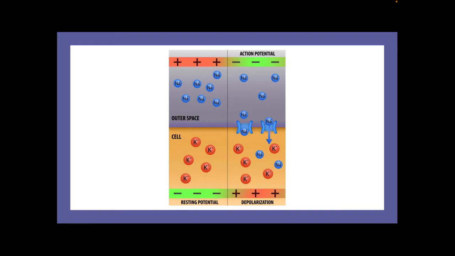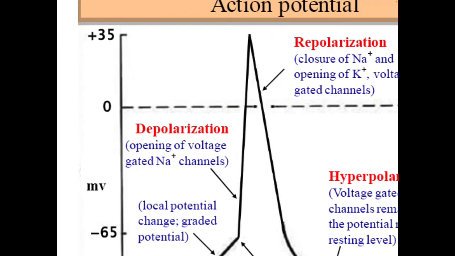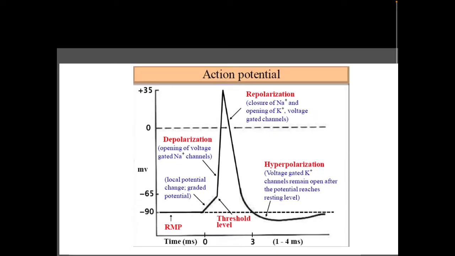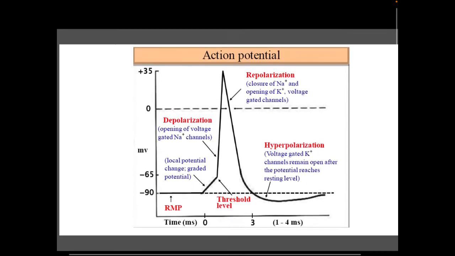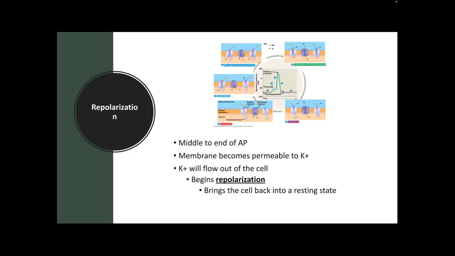So you can see on the right that you are slowly starting to make your way down. Obviously, it's not actually occurring slowly. This is actually occurring very fast, but you are having this movement of charge going down the neuron itself. So this is the graph that we saw earlier. You see where you have depolarization occurring here, which is the opening of voltage gated sodium channels. And then the next part is going to be repolarization. So let's talk about repolarization.